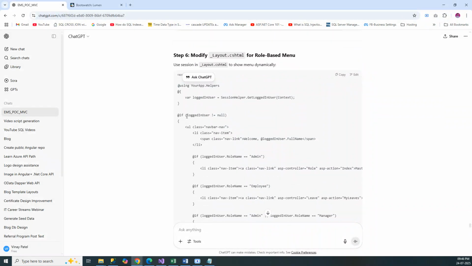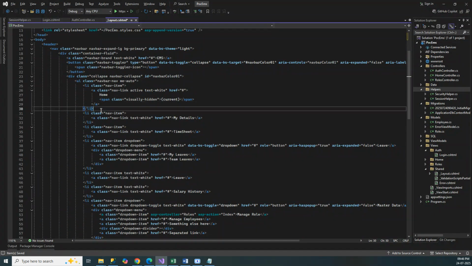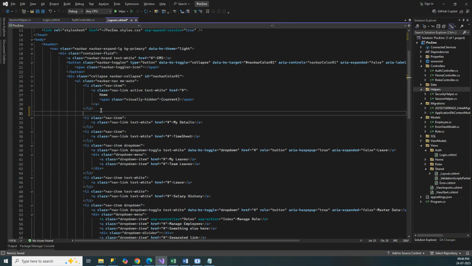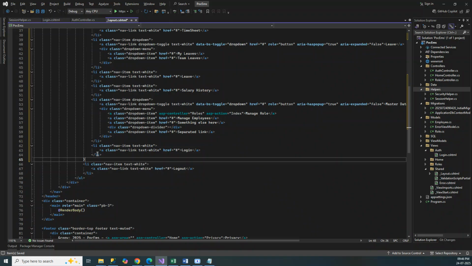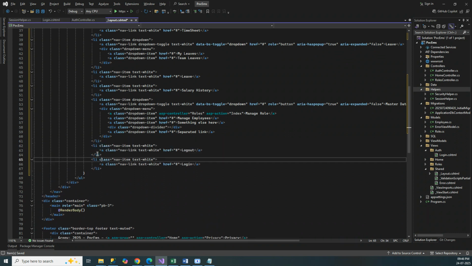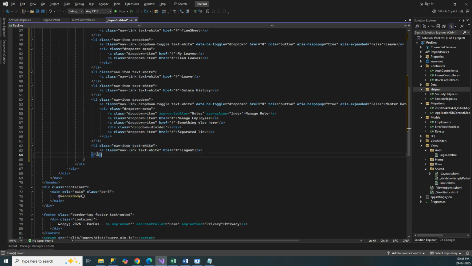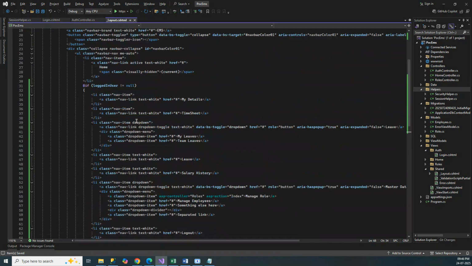Right now, if logged in, then in that case, see, home will be available for everyone. If logged in, then every menu, including logout, actually has to be in this, right? So let's take this inside, and let's take that login outside, so that when the user is not logged in, we see home and login, right? So everything else has to be inside the logged in condition.